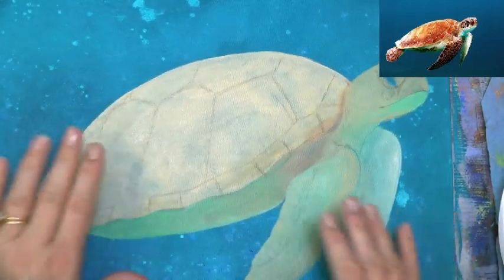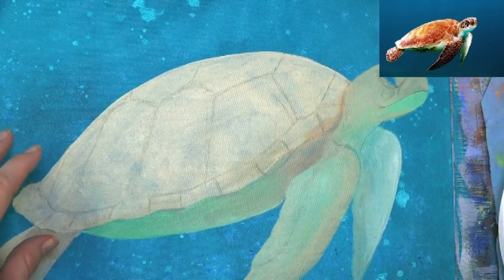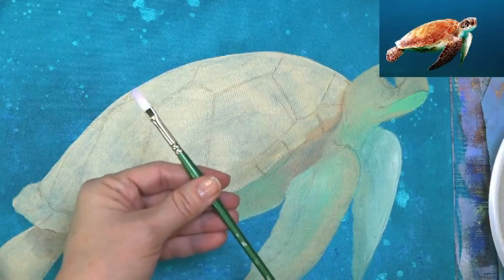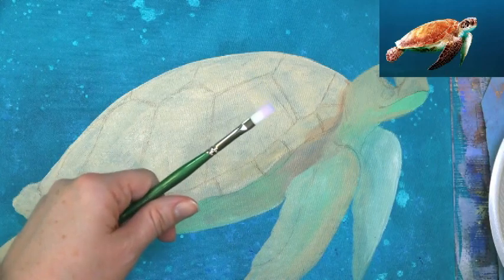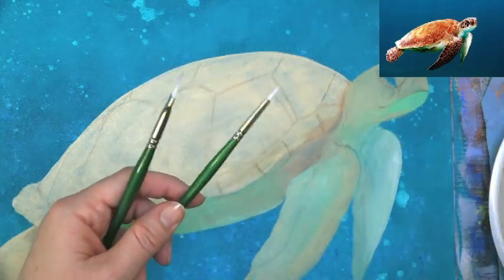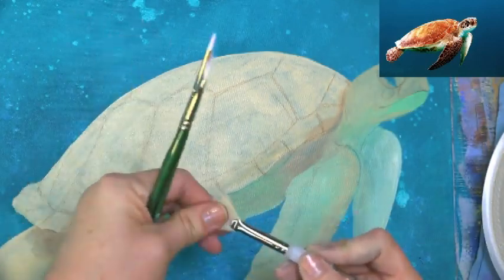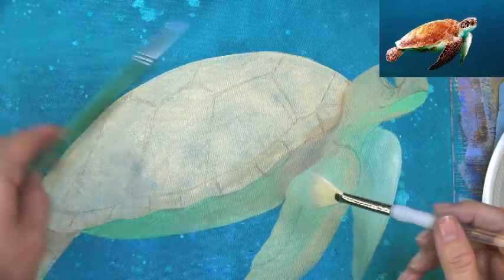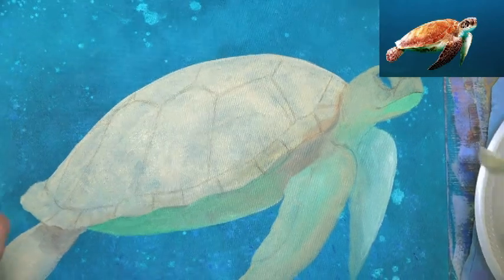We'll do the back first here because that's kind of the fun part. And I'm going to switch to a long flat, or if you have this is a quarter inch, you could use a round brush instead. I don't know why I wet that down. I really want it dry. A fan brush. I think I'm going to do a little bit with the fan brush first, and then we'll do a little bit of extra detailing with these brushes here.